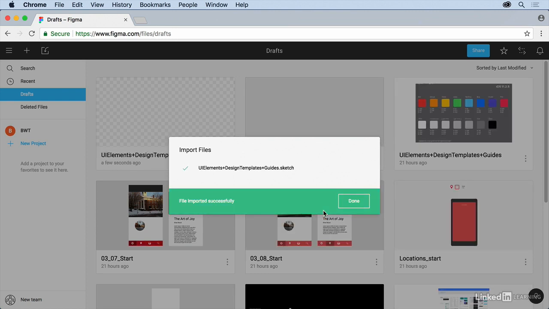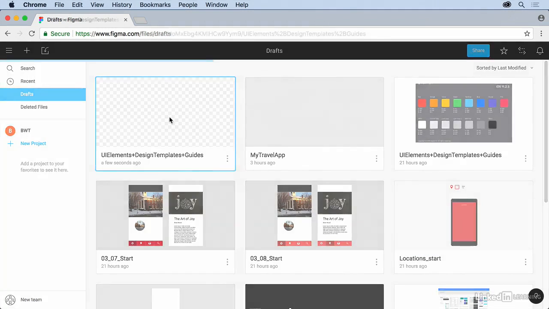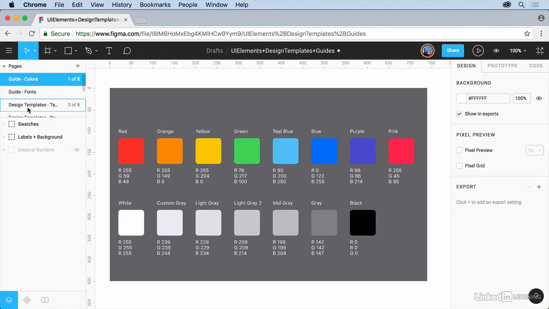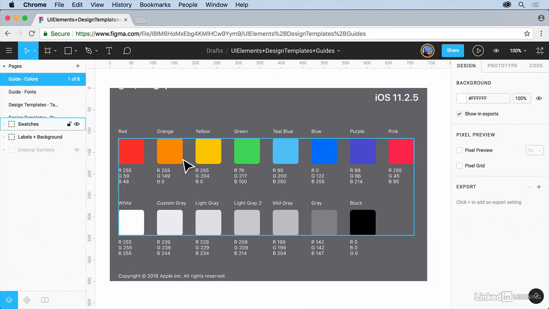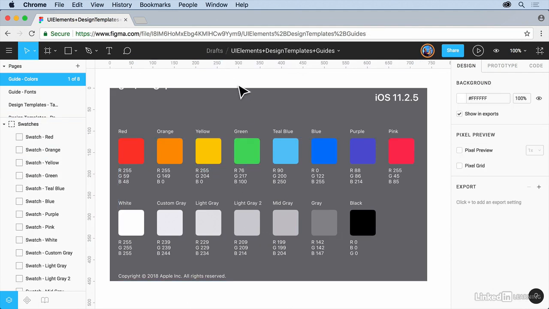There we go. That wasn't that bad. I'll click Done. And if you open it up by double-clicking on the file here, the great thing about importing from Sketch is that it recognizes things like your pages, it keeps them pages. It recognizes things like your layer stack, your content, your imagery. All this content is still editable. You're going to be able to go in and work with it, which is great. It's a great way to start from an existing Sketch file or do something like this where we're trying to pull in assets.